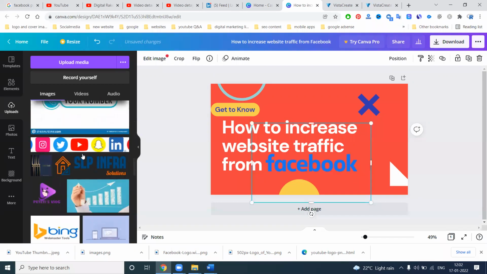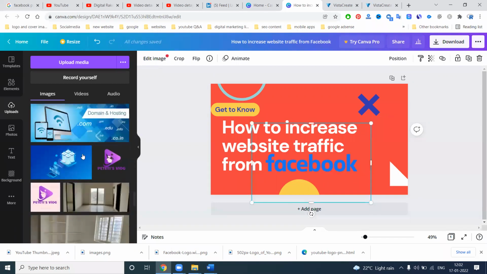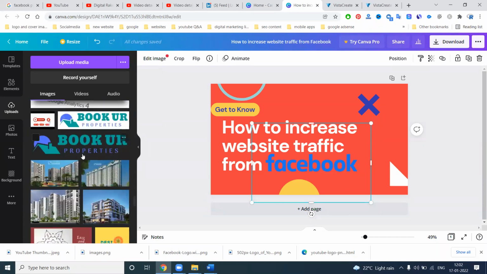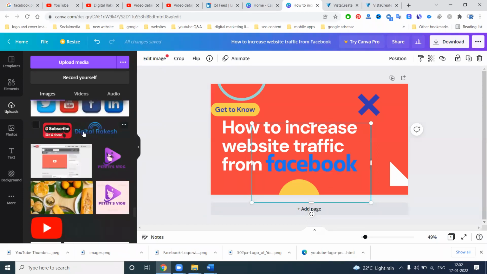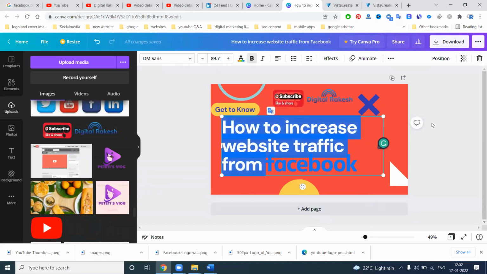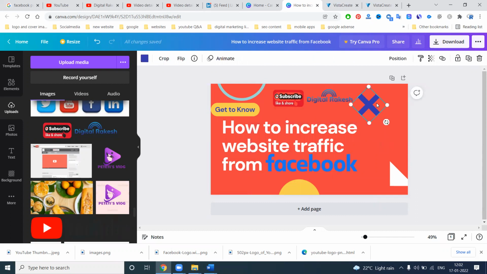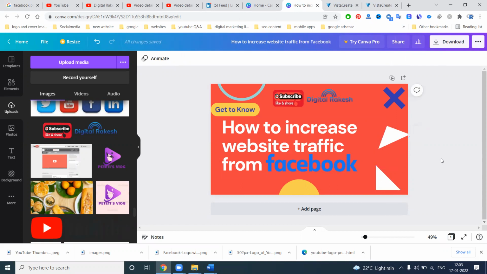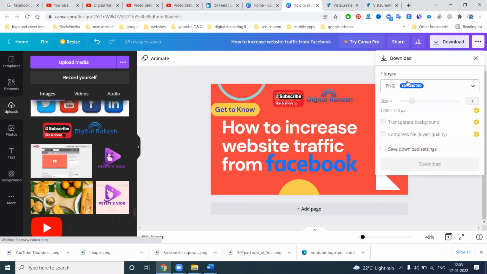Next. This logo is most important, and this content will be very useful. So these icons are very important. Any icons you want, you can increase the number of icons in different ways. So this is the way we can create a thumbnail with the Canva option.